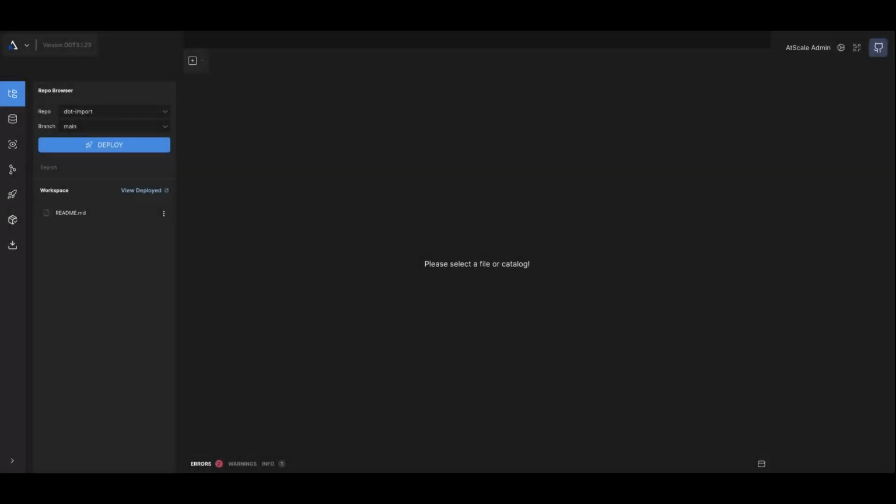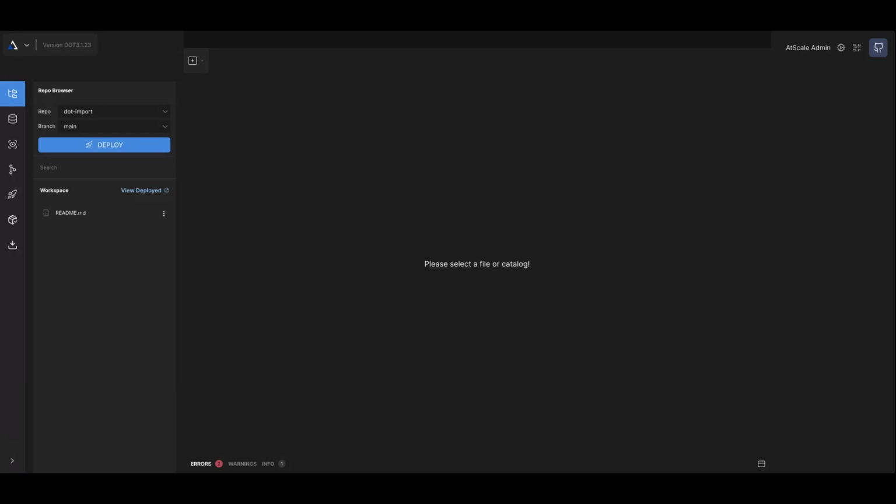Let's jump in to show you our DBT integration. What I'm looking at here is an empty repository inside of AtScale, and I'm going to import a DBT repository into this AtScale repository, and it's going to create all the AtScale objects in here. I do want to note that for the demo today, I'm using DBT's Jaffle SL template repository, which DBT describes as a production example of a DBT project containing metrics and semantic models. So that's what we're going to import.